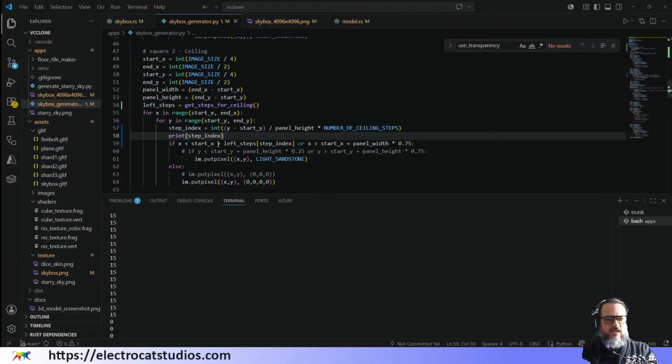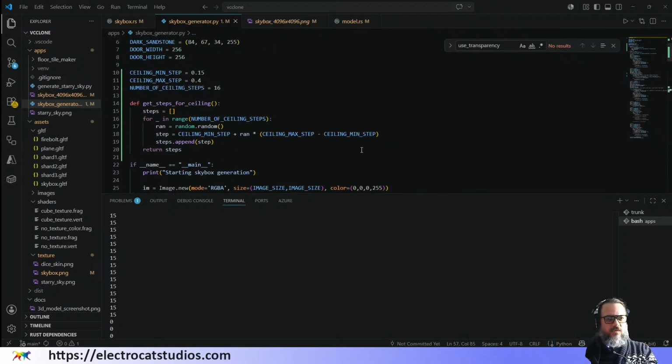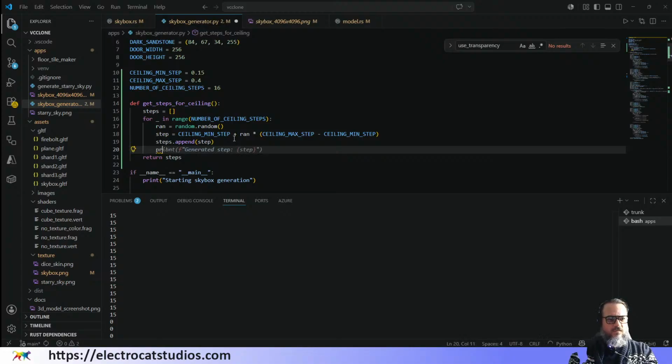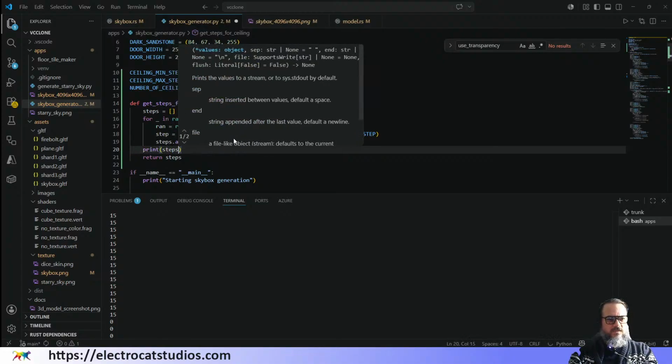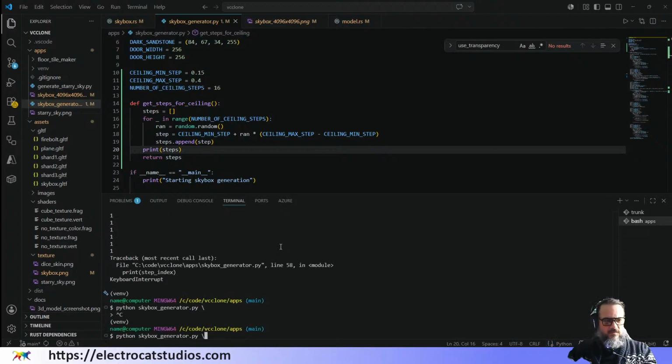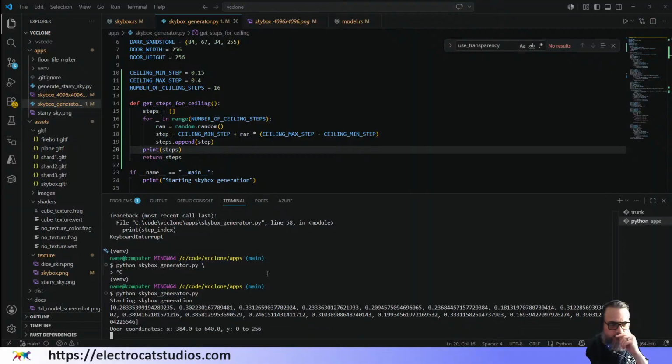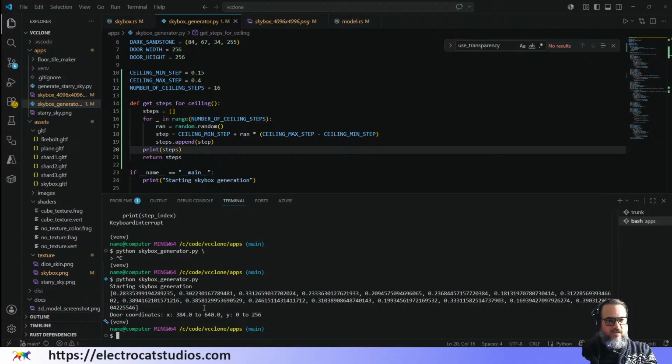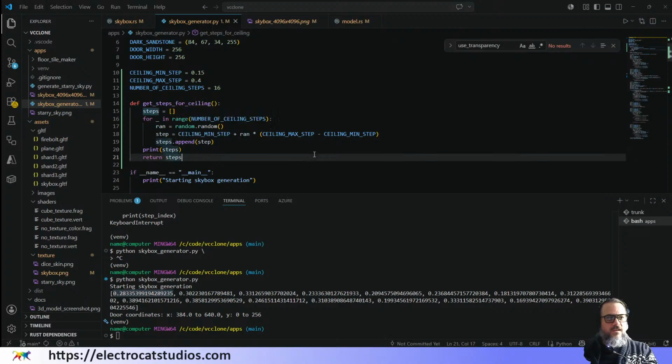So that should be right. Let's just check the steps. I just want to see what the steps look like when they're generated. Okay, well, that is not right. So why?